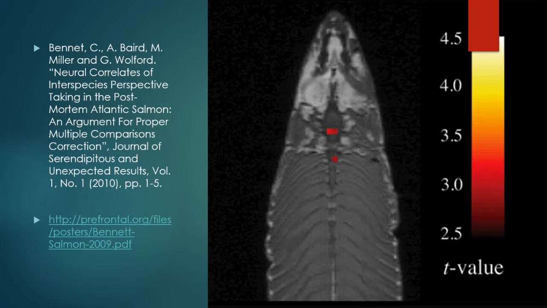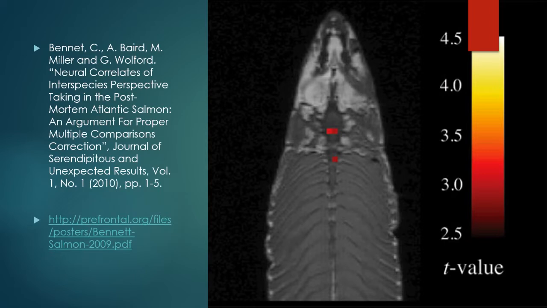So here's one of my favorite examples of reasons why a statistically significant result shouldn't be grounds for concluding too much. This is an image from the paper "Neural Correlates of Interspecies Perspective Taking in the Post-Mortem Atlantic Salmon." That is to say, they took a dead salmon and put it in an fMRI machine and then showed it pictures of people making various emotions and asked it questions about what it thought the people were feeling. This is a dead salmon. Okay, so they were really just doing this to calibrate their techniques. This was not a serious attempt at doing a scientific study. Nobody believed that the dead salmon had strong opinions about which emotions it was seeing. They did it because they thought it was funny.